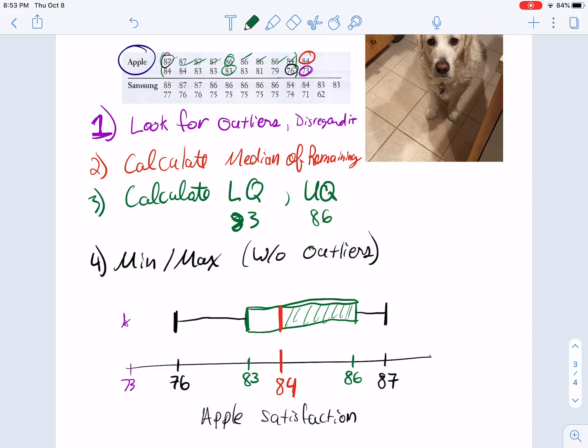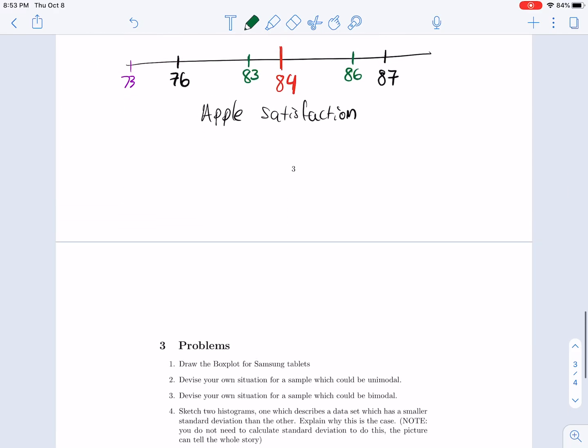All right, what this doesn't tell us is about peaks. This doesn't tell us about peaks, and that's okay, right? We use different ways to talk about data, different ways of displaying data to show different things. So here's a box and whisker plot. Your first problem for homework is going to be doing the same for the Samsung tablet. Okay, all right, you notice there probably is an outlier as well. We can already see that, but this will be the first problem for your async assignment, excuse me.